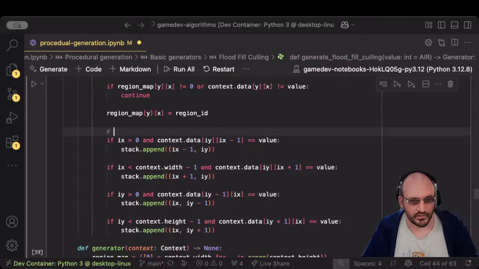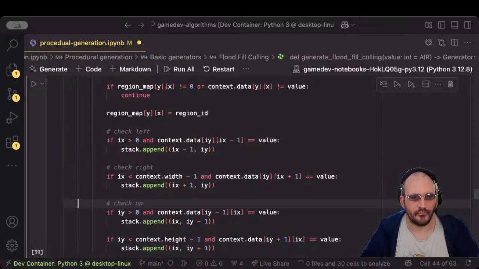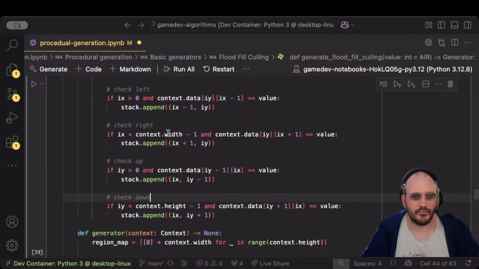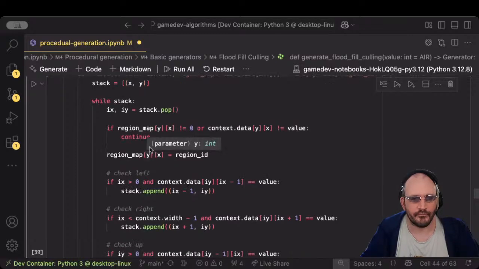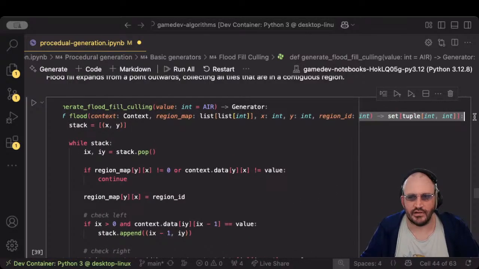So this is check left, check right, check up, and check down. We should probably return our set of tuples here.